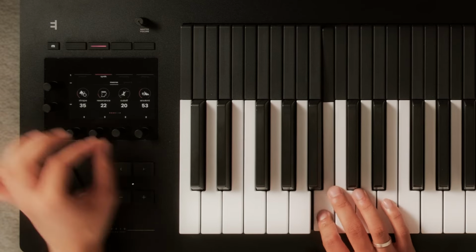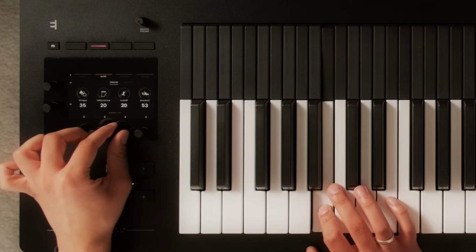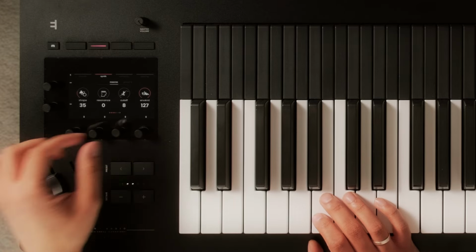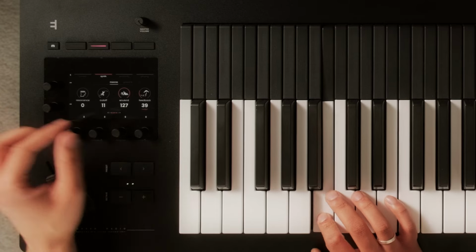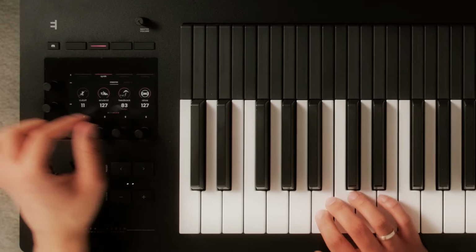Resonance. It's up to your personal preference, but I personally don't think that it belongs in the riff that I wrote. And neither does the cutoff. Or not at least that much as we had before. That sounds cool. A bit more feedback, it does add a lot more aggression, and drive, yeah, that sounds cool.